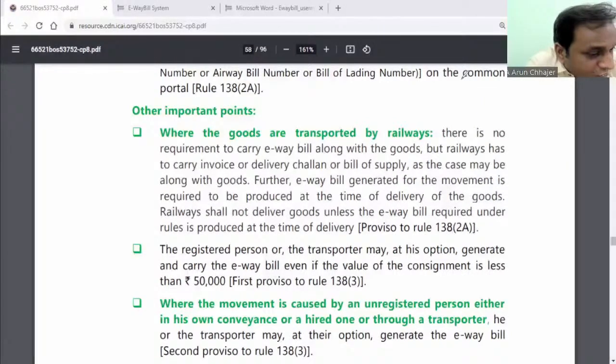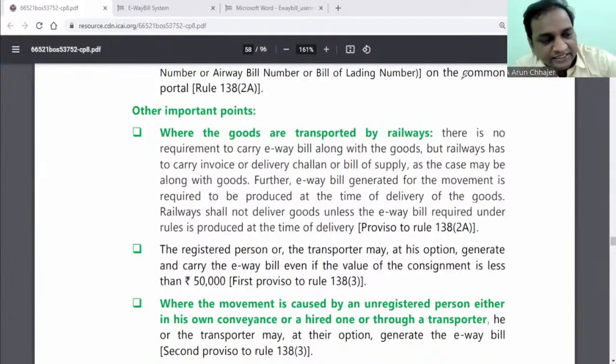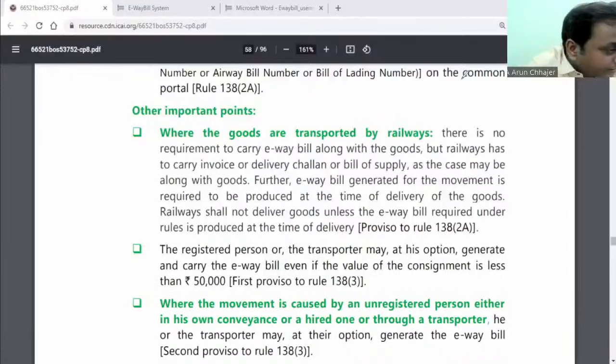Let's say you are supplying the goods through DTDC to me. So e-way bill is required to be made by DTDC? Yes, because the DTDC would be the party who knows the document number or vehicle number. Part A can be filled by me and part B can be left over to the DTDC.